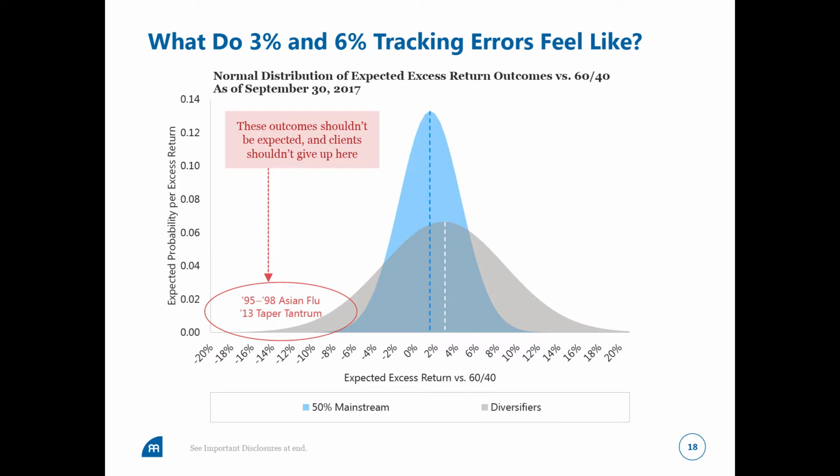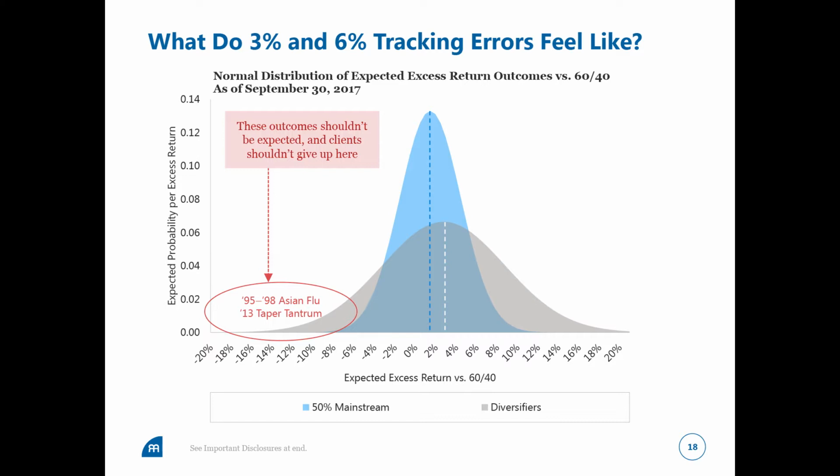A financial advisor's job should really be to convince clients of what their risk tolerance is and communicate ahead of time so that when things that are out of normal or surprising happen, they've already been communicated that clients shouldn't be surprised, that these aren't out of normal. And indeed, you can trim that up if clients just view that as too uncomfortable and move the portfolio to something like 50% mainstream stocks and bonds and 50% diversifiers.